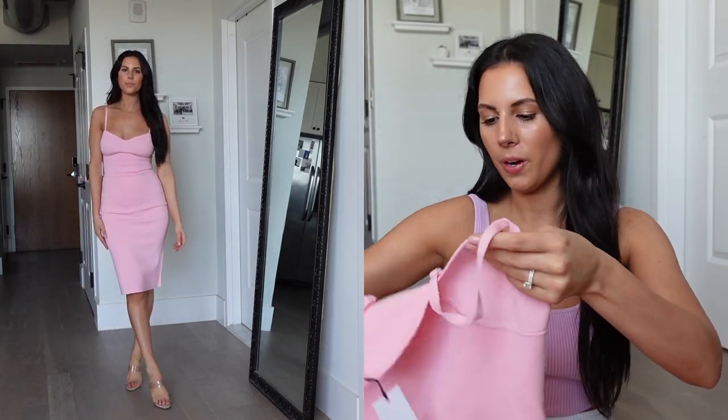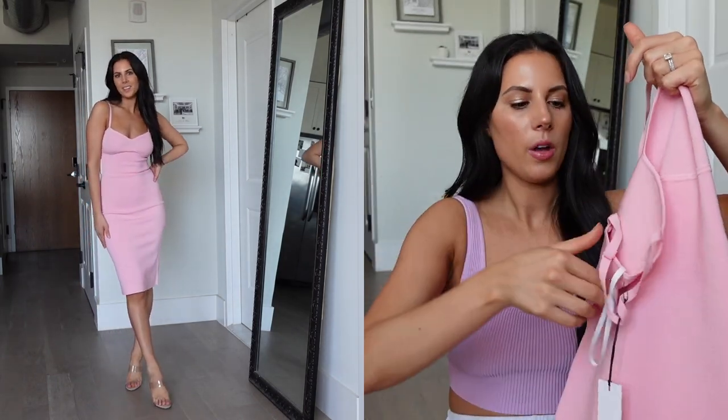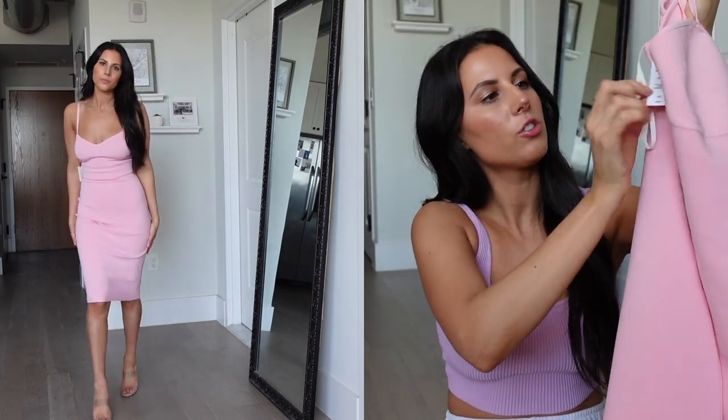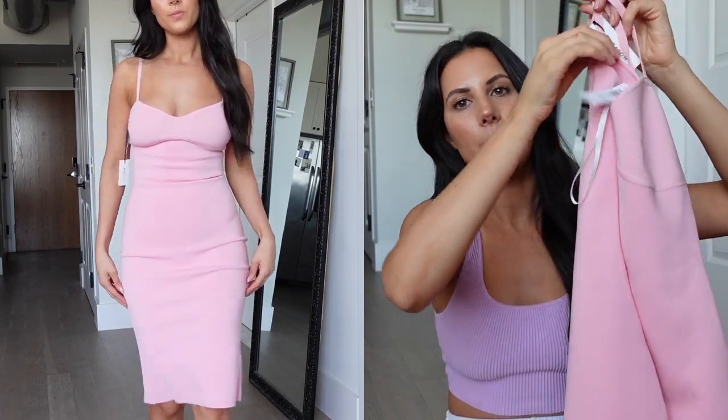A lot of what I got works well because I have a lot of weddings coming up — showers, rehearsal dinners, and stuff. Tomorrow I'm actually wearing this dress to church, then changing into something with a higher slit and low back for the reception. This is the Larratt dress in daisy pink, and I ordered a size four and six.